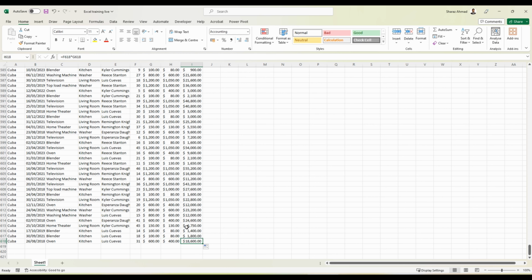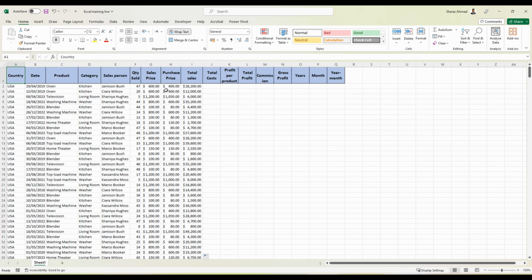There is another thing I want to show you. While I'm here looking at this row number 618, I cannot see what is this, or maybe what is this, or this, because the first row here is not visible, which was the headers. Now let's go back to the top, Control Home, or hotkey, and we want this row to be appearing even if we scroll down to the bottom.